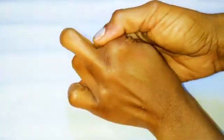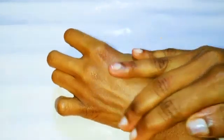This increases the hydration on your tired hands. It also improves its elasticity and it brightens up the skin. So if your hands are so dry, give this a try. This is especially good for ladies who put their hands in water a lot. Your hands are gonna look younger and fresher.